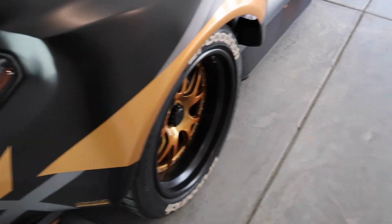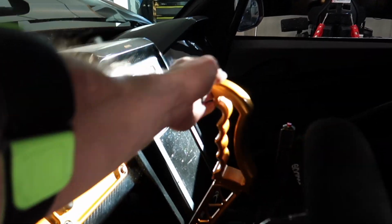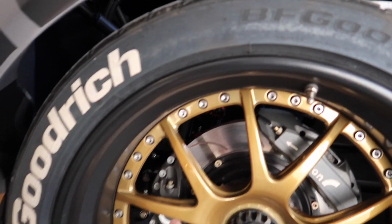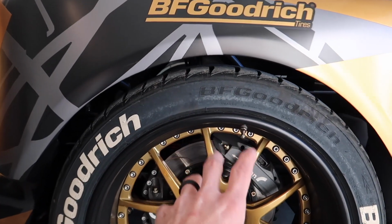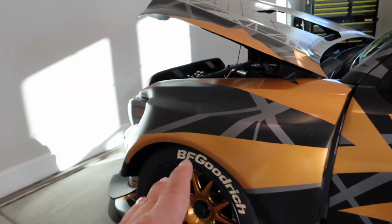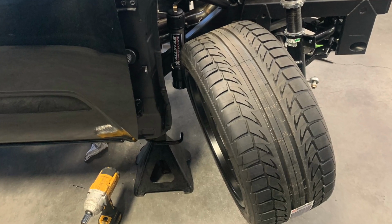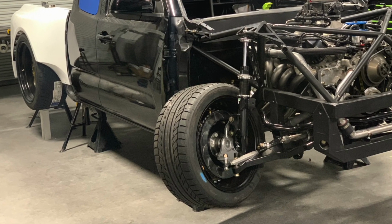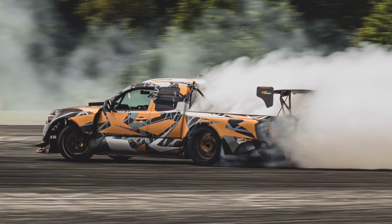This tire turns 74 degrees. You can see the A-arm setup right there. So when you're sideways in this thing and you pull this handbrake right here, it engages the second set of calipers, this caliper right here on the rear tires, and that'll lock the tire. And then this wheel right here will turn literally like a forklift. It'll be about 74 degrees. And that's what allows you to be in control while being sideways.